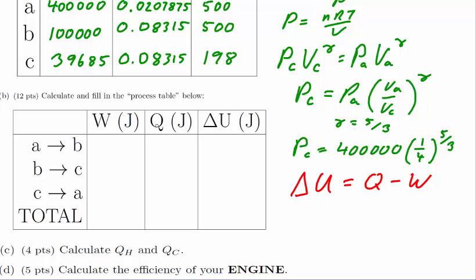Process A goes to B, as we'll remember, was isothermal. Listen carefully. Temperature is related to internal energy. Isothermal has constant temperature, therefore it has constant internal energy, therefore the delta U for an isothermal is 0. Meaning that all we have to calculate is either W or Q in order to be finished with the problem entirely. We're going to calculate W, which, looking up in the table, is going to be nRT times the natural log of V2 over V1.